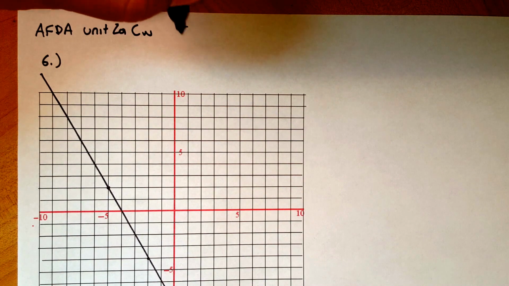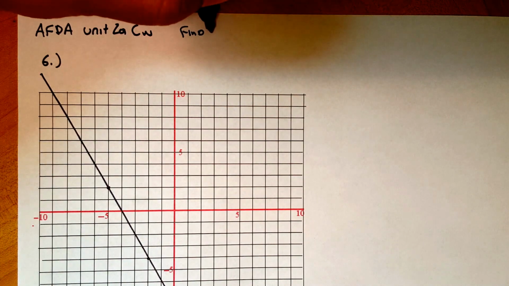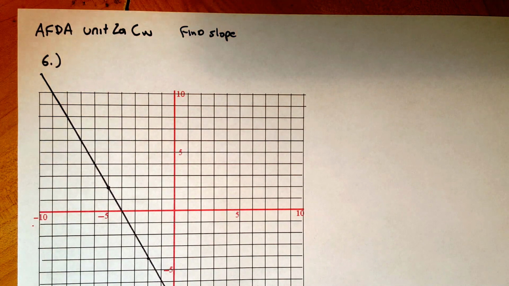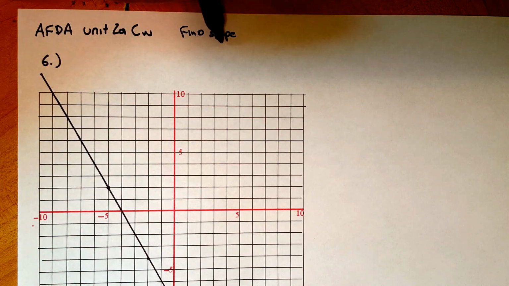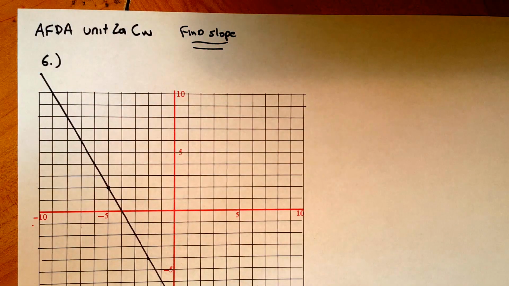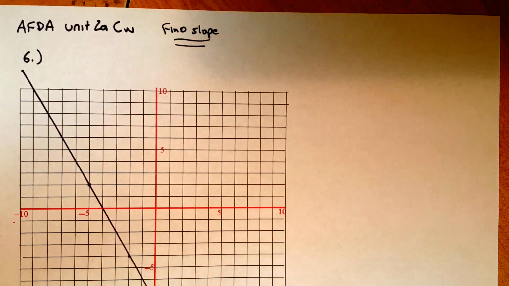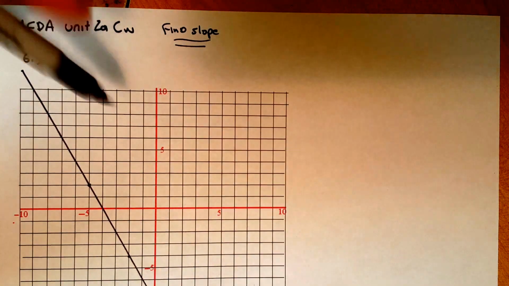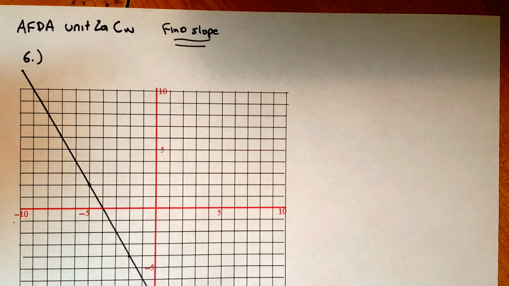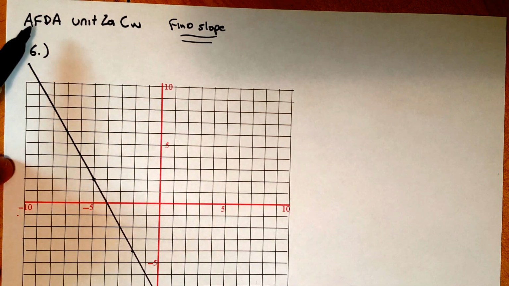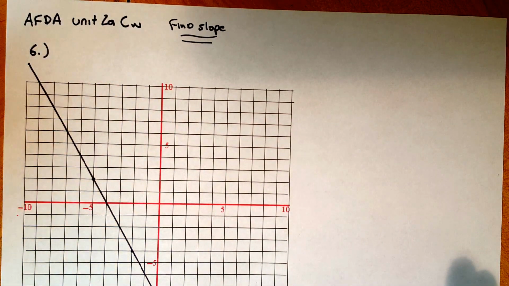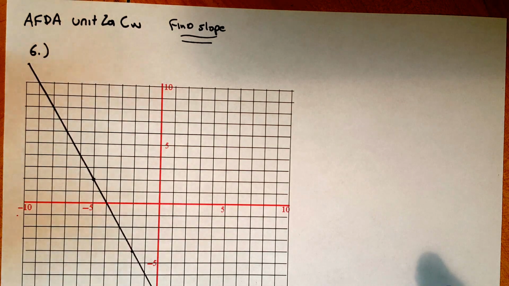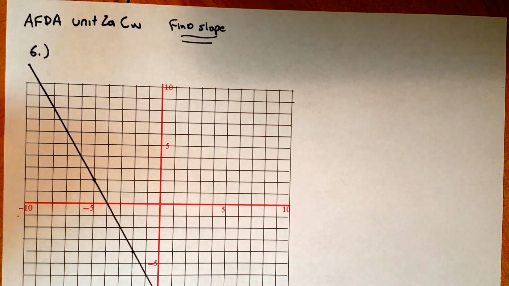The problem asks us to find the slope of the line. I'm going to do that two different ways, and I'm also going to do a little bit of an extension and talk about how we find the equation of a line from the graph. So first off, like we talked about, what we want to do is figure out what the slope of our line is. The way that we do that is by finding points where our graph crosses the exact numbers of an x-axis, or on the grid where it crosses an exact point.